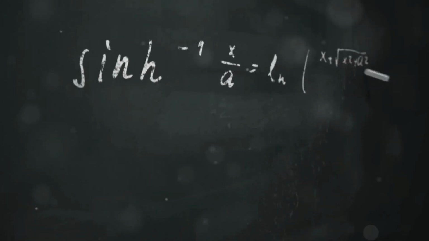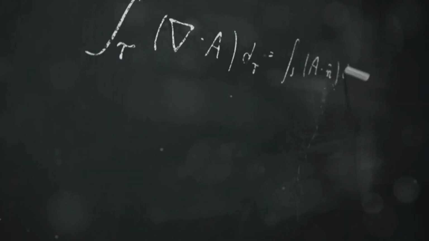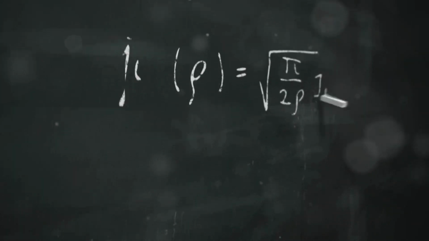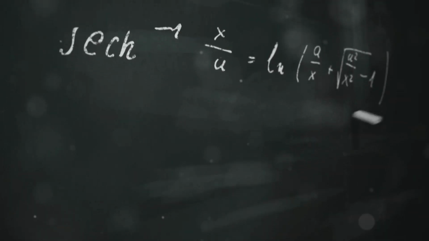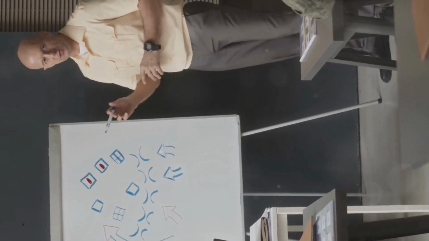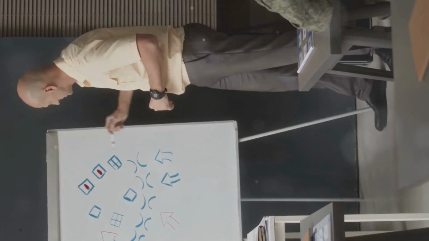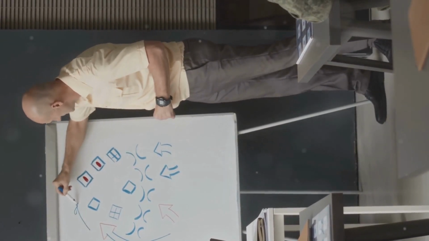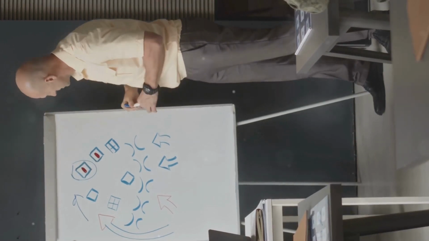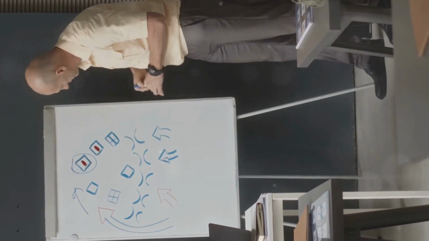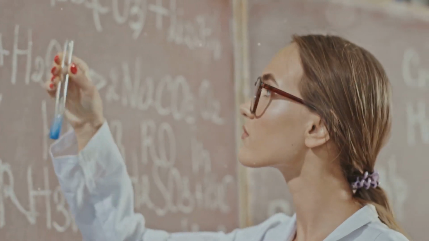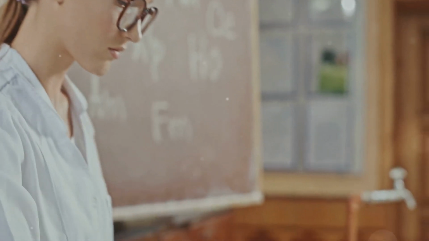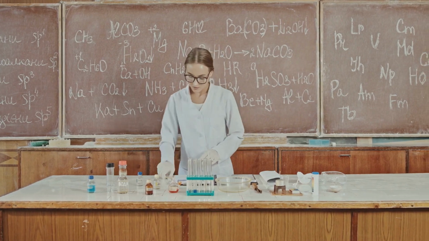Now for a little bit of math magic. We use this special formula, R equals V over I. R is resistance, V is voltage, the electrical push, and I is current, the flow of electricity. This formula tells us how much resistance there is based on the voltage and current. Cool, right? Now let's talk about impedance.